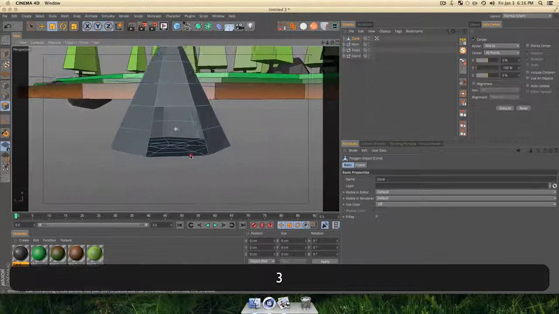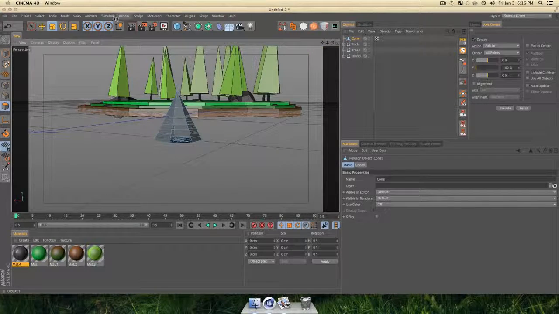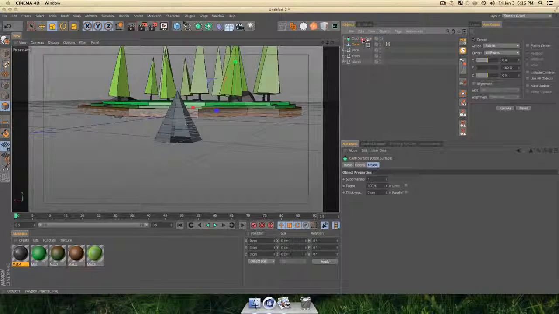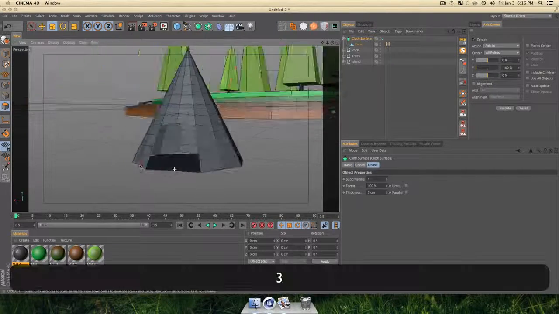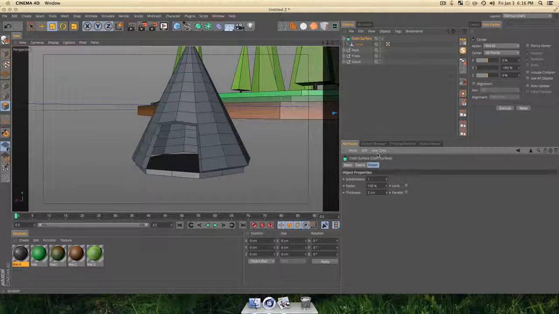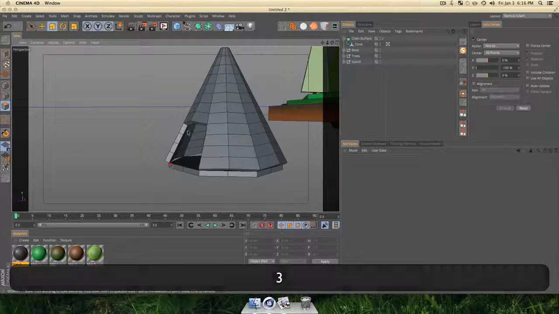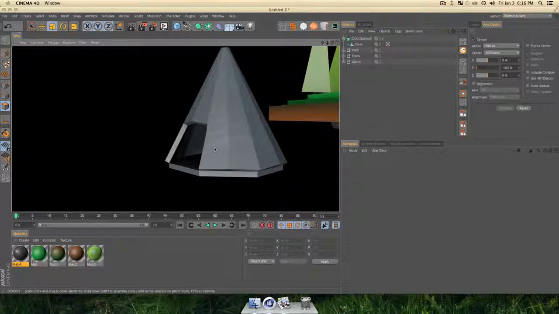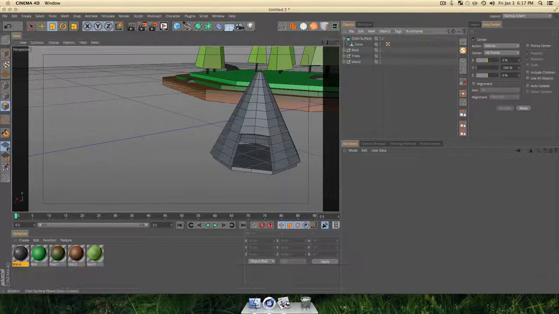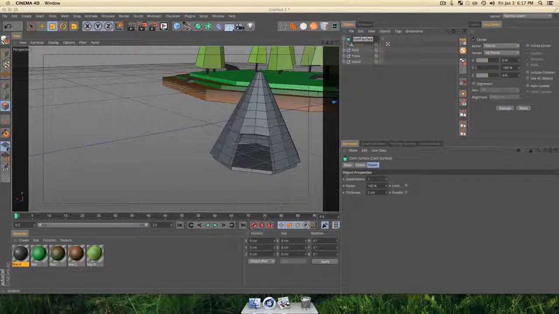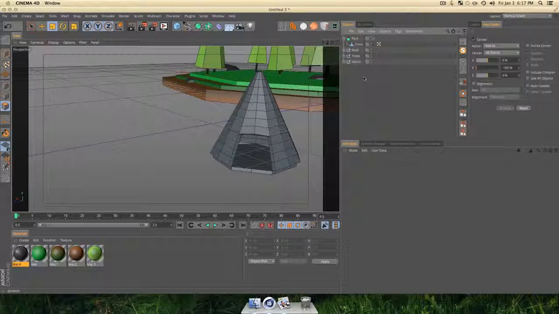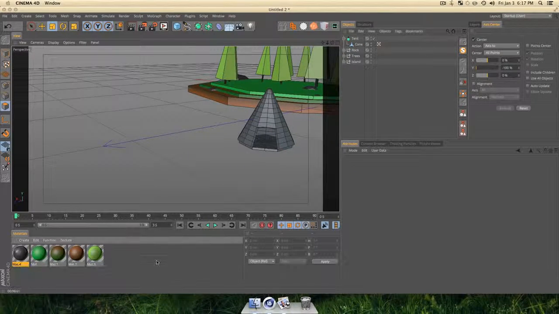It's just polygon. So an easy way to do this is go into your simulate, go into your cloth, and grab a cloth surface. Drop your cone into your cloth surface. Nothing happens. But if you go into your attributes and change your thickness up, I'm going to change it to 2. And that, as you can see, added this thickness to it. So that looks pretty good. I'm going to call this tent. And this also added more polygons for us if we wanted to deform it further, but I do not right now.